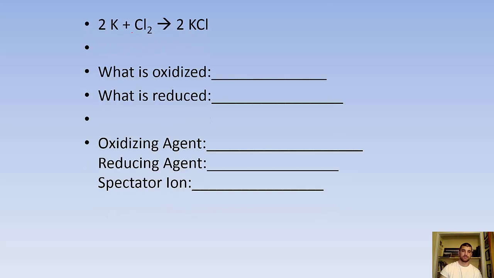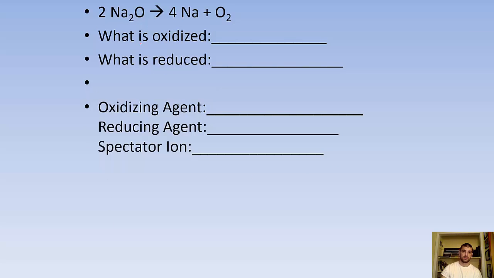All right, another example. K by itself is 0. Cl2 by itself is just chlorine, 0. Chlorine, last thing listed, is its first charge. It's minus 1. Potassium is going to be positive 1. So what's oxidized? Well, the K0 went up in charge, so it is oxidized. What was reduced in charge? The Cl2 0. That was reduced to minus 1. So the oxidizing agent, the thing that got reduced, is Cl2 0. Reducing agent is the thing that got oxidized. Spectator ion here, there is none.